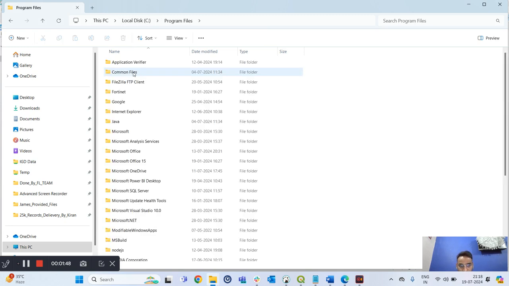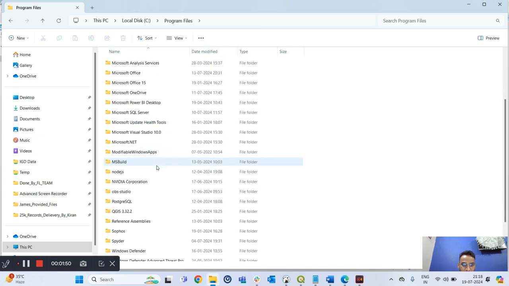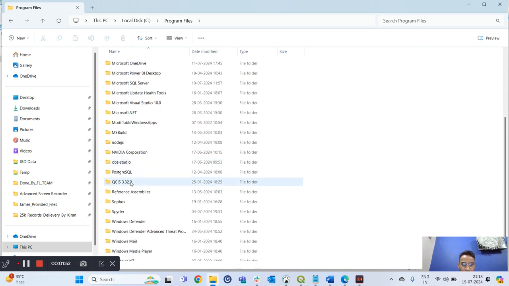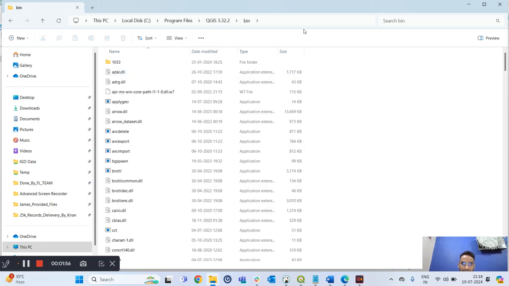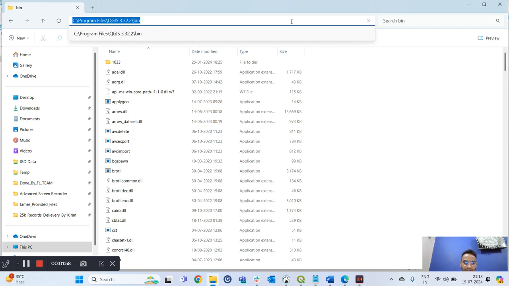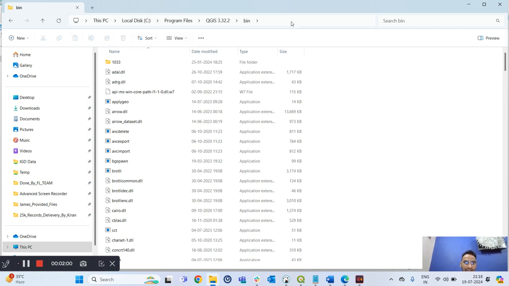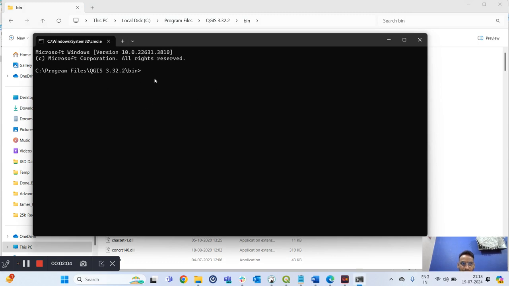This is how I'm telling you to import your files quickly through command prompt. Go in QGIS, whatever version you have downloaded, then bin, and from here simply type cmd and press enter, and your command prompt will open like this. It would have this location. If it doesn't show you this location, please make sure you have the same location as in my case.